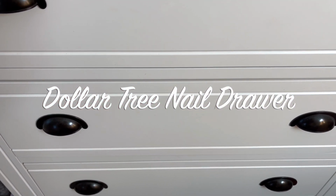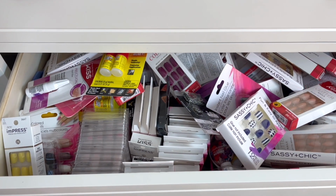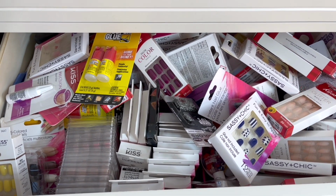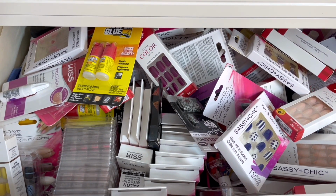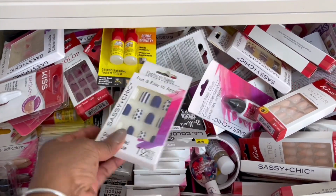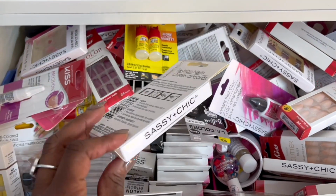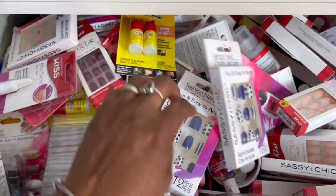My nail drawer is a whole mess. We gotta get in here. Oh my goodness, y'all, I can't get another box of nails in here. Look, these are the ones I just bought. I think these were the last ones, right? From the Dollar Tree. I bought two of those, threw them right in here.